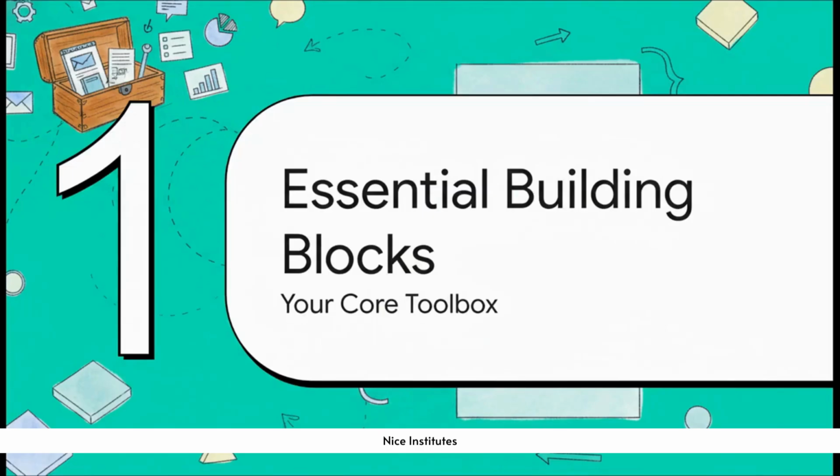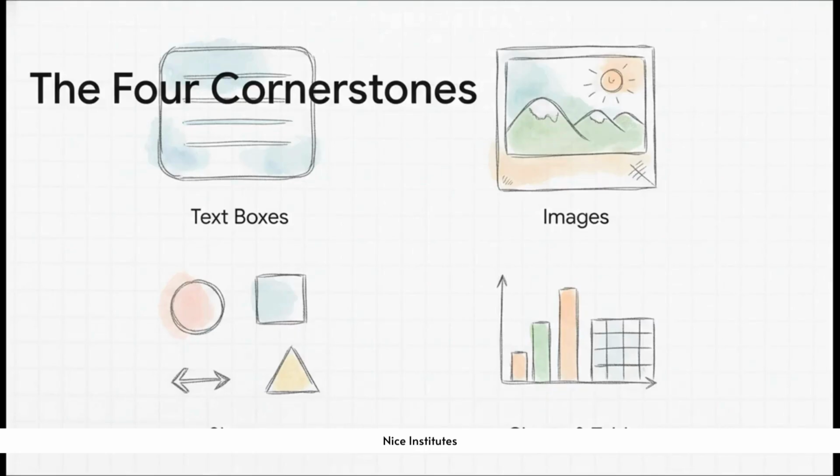Okay, so how does it all actually come together? Let's open up the basic toolbox. Seriously, every single presentation you've ever seen, from the simplest one to the most mind-blowing, is built from just a handful of these core parts. It pretty much all boils down to these four things. First, you've got your text boxes. That's how you get your main message across. Then you have images, which are perfect for making an emotional connection. Shapes are great for structuring your info and telling people where to look. And of course, you've got charts and tables to make complicated data just click. If you get these four down, you can build just about anything.